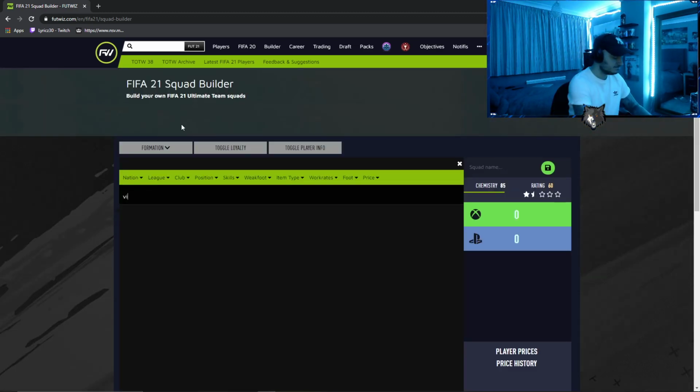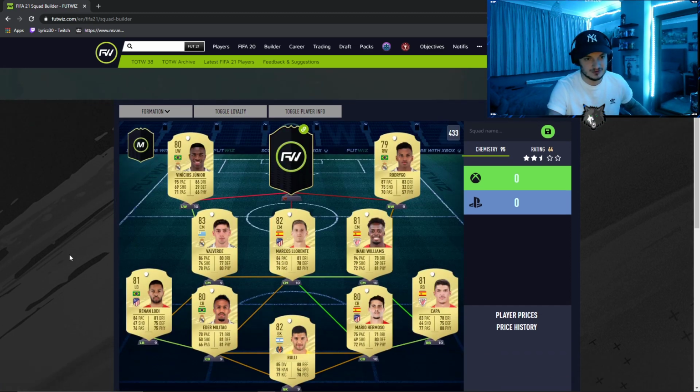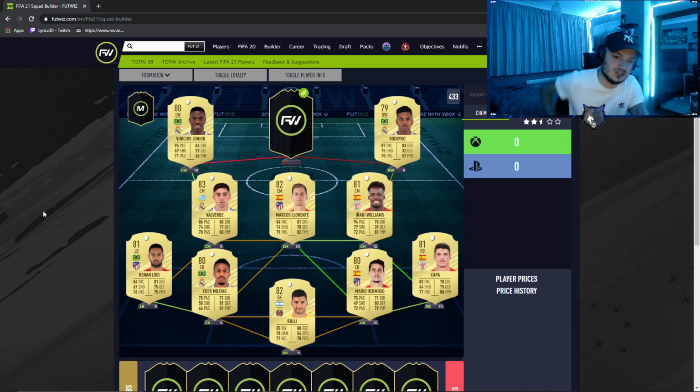And then on the left hand side, what a card this dude looks this year, man. Vinicius Jr. looks like an absolute animal this year, man, honestly. 95 pace, 86 dribbling, 5-star skill moves as well. Oh my lord, I can't wait to be doing bits with this.